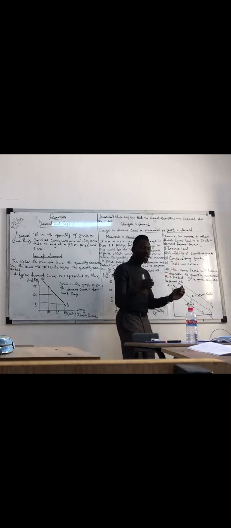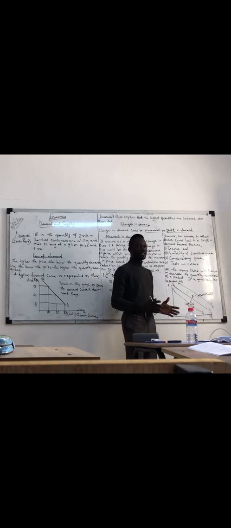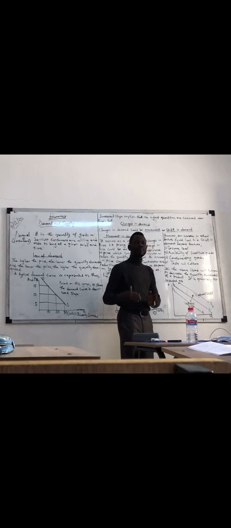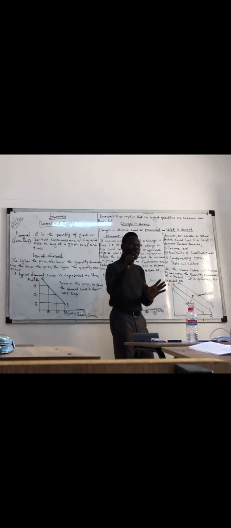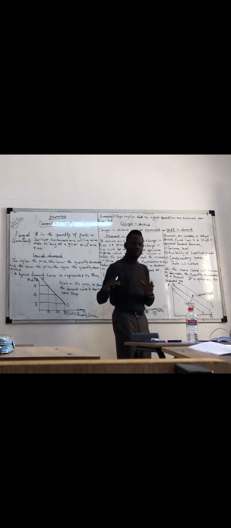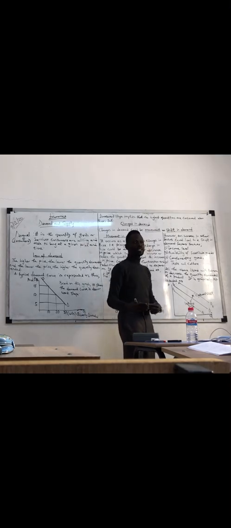So I'm going to take it one at a time. Income level. The product is there for us to buy. The price is low. But based on what I have in my pocket, based on my level of income, I can't afford it. So I am not going to buy the product, not because the price is not low, but because I don't have such an amount of money to buy. My income level is not within that budget. So you are not buying this product, not because the price is high, but because your level of income can't afford it.